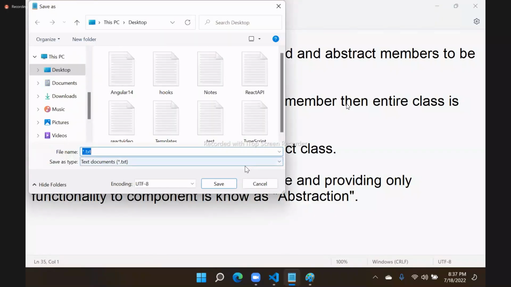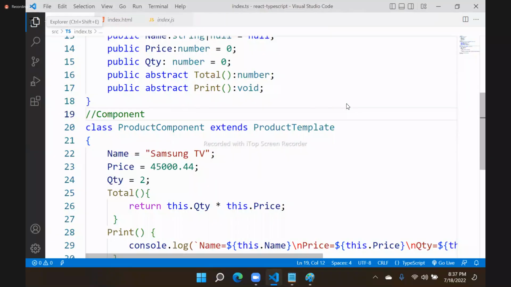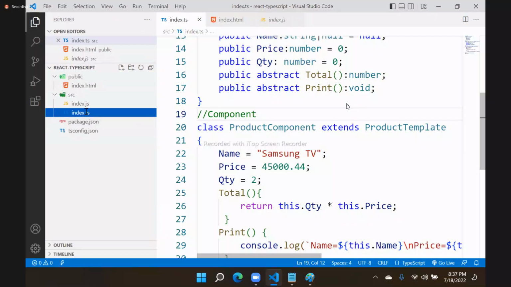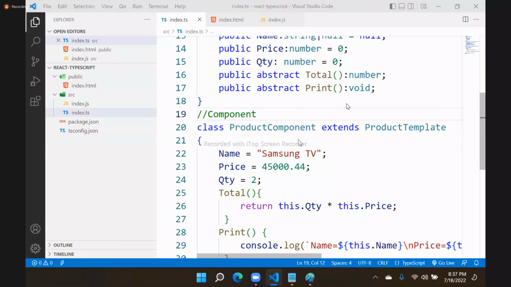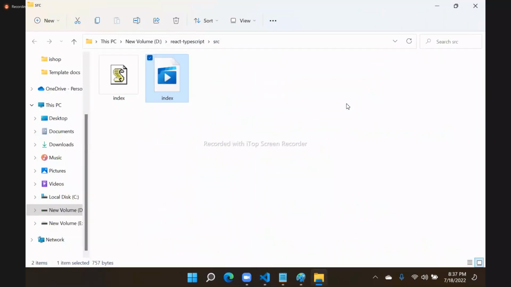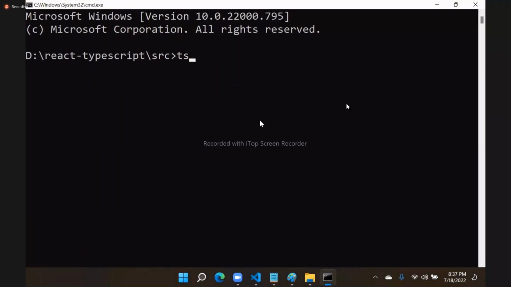Let's run this. You can run this and see it will be working fine. Let's open this index.ts. Here we use the tsc index.ts command, and then we run node index.js.